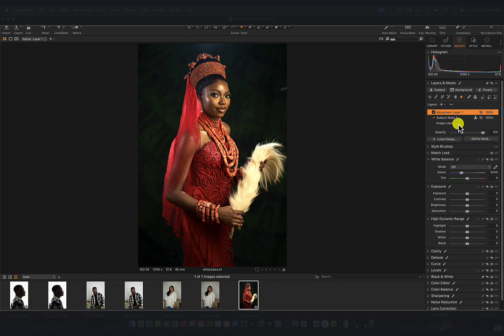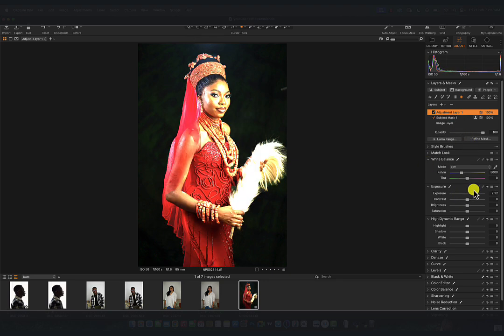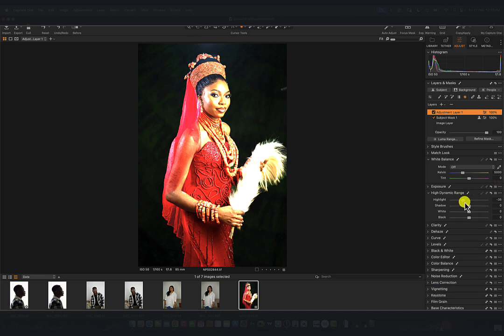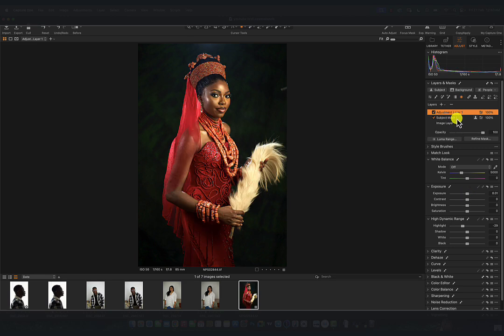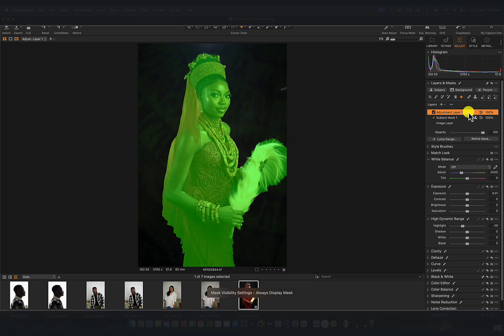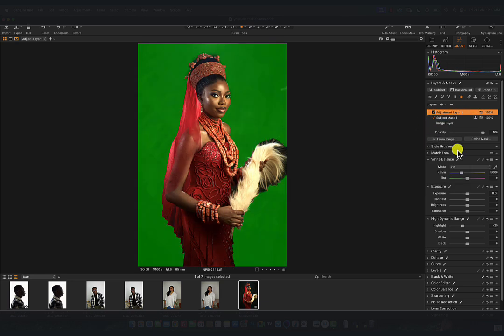When I click on that, any adjustment I do on this new layer is going to affect exactly the area that the layer under it affects. So if I press M now, it's going to carry the same mask as this underlying layer. So you can copy mask. And then this mask here, I can decide to right click and invert the mask. So it has a lot of control. You can do all of that.